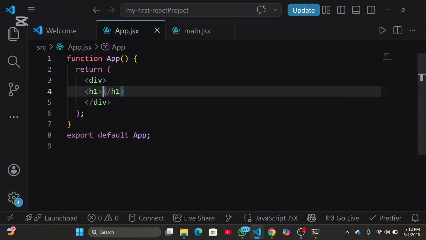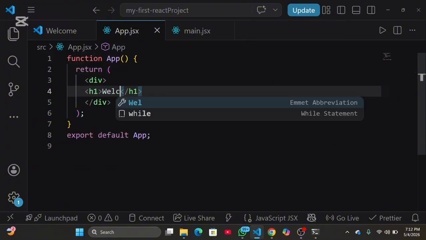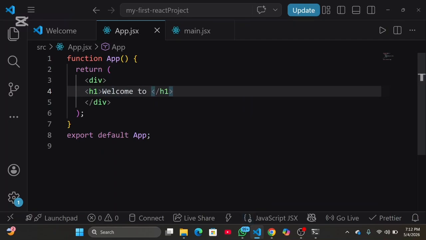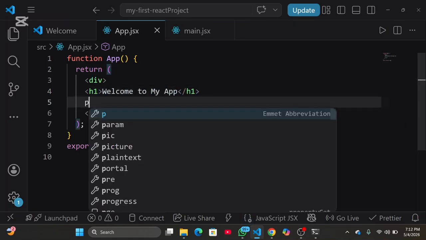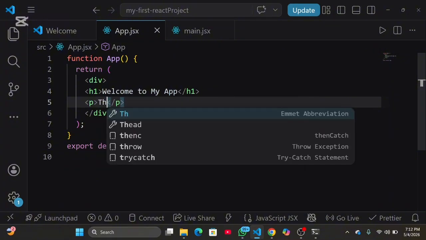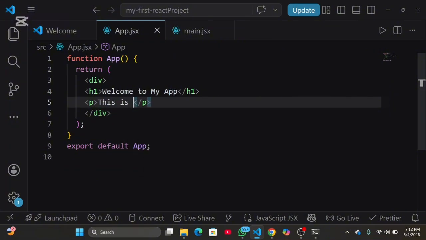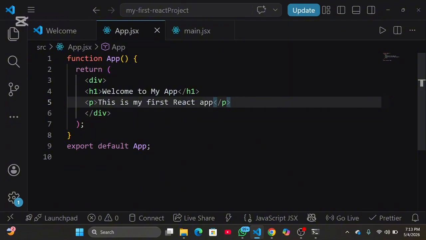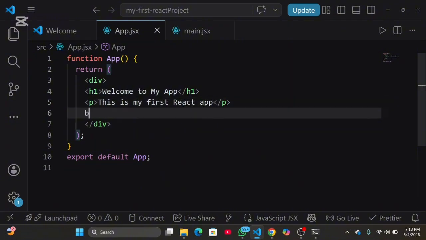The h1 could just be welcome to my app. Maybe another paragraph that says this is my first React app. Then maybe a button that says click me.